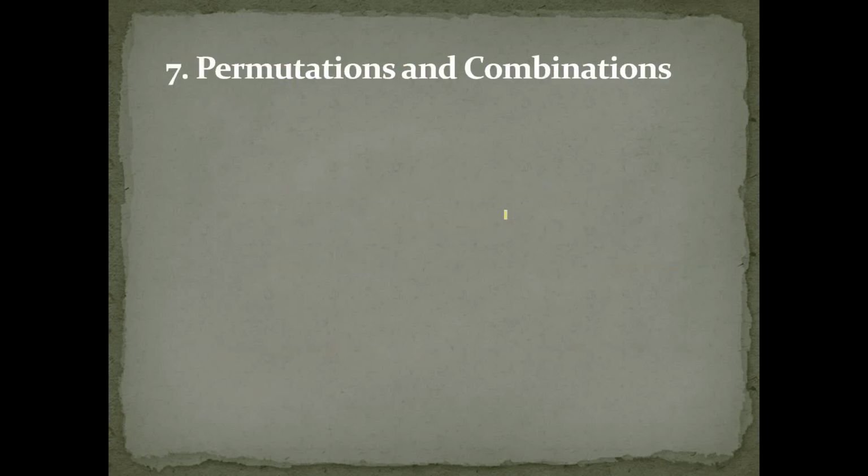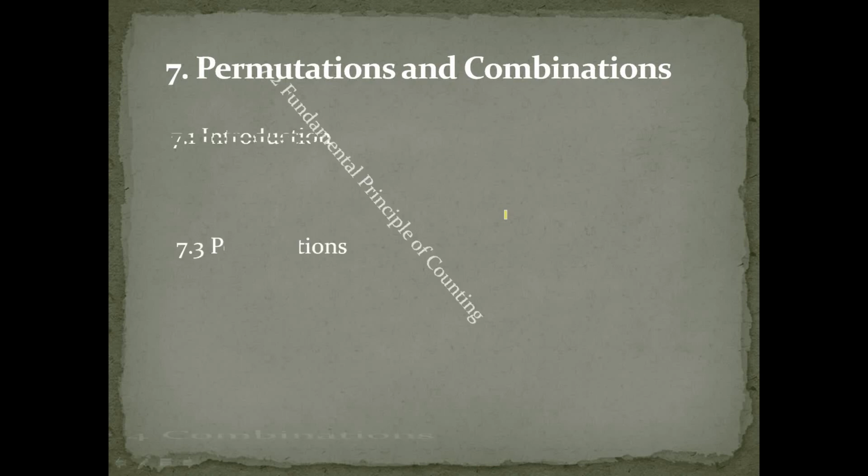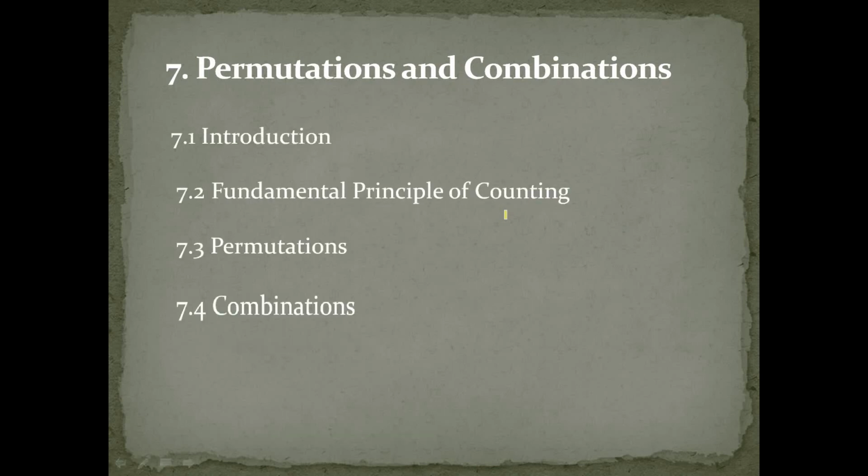And the next is the 7th lesson in part 2 in unit 2, that is permutations and combinations. So here you will be going through the introduction part, then the fundamental principle of counting, then you will be going through the permutation, that is the definition of permutation and examples to it, and derivation of the formula, that is nPr. Fine, nPr formula, and then combination.